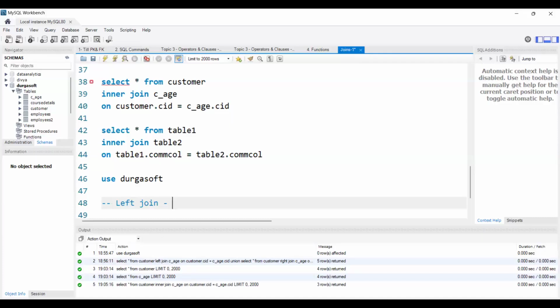So what is left join basically? Yesterday we discussed. It will display complete data from the left table and the matching values from the right table, correct? Let me write it here. It returns all the data from the left table and matching values from the right table.